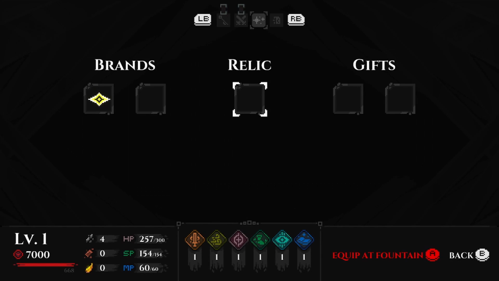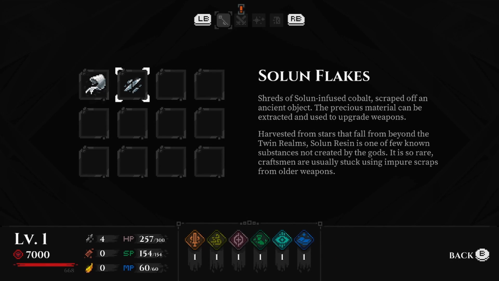Is there any lore attached to those? Shreds of Solon infused cobalt scraped off an ancient object. The precious material can be extracted and used to upgrade weapons. Harvested from the stars that fall from beyond the twin realms, Solan resin is one of the few known substances not created by the gods. It is so rare, craftsmen are usually stuck using impure scraps from older weapons.